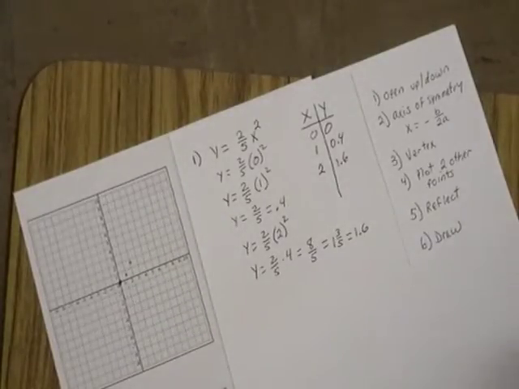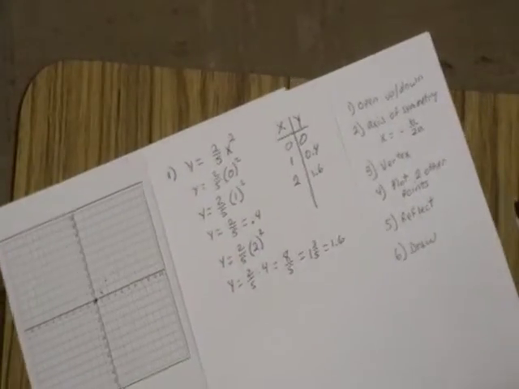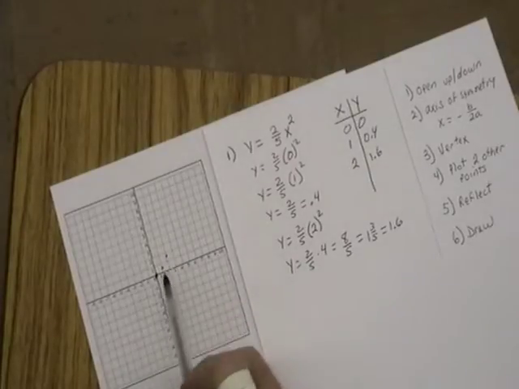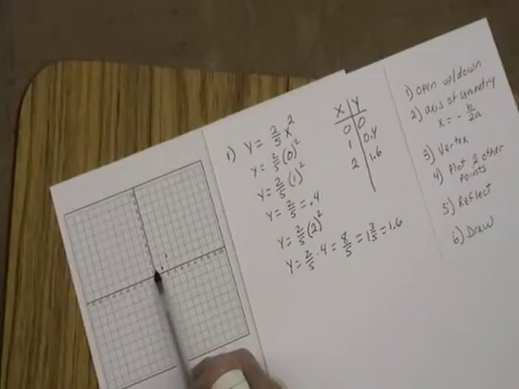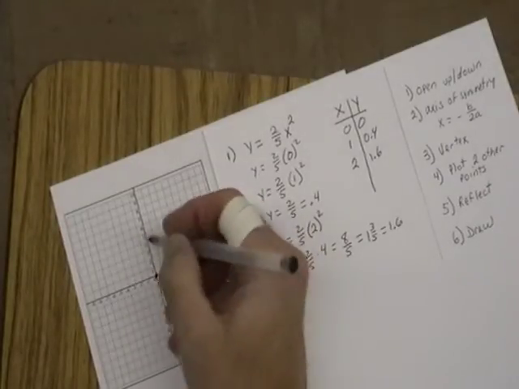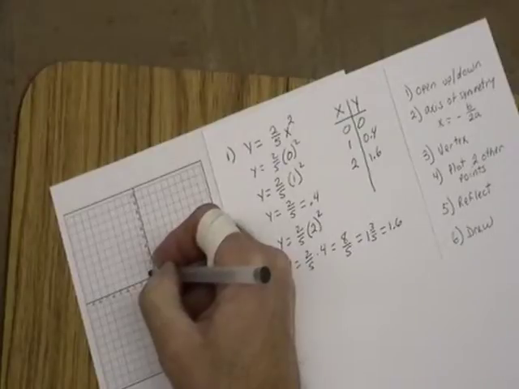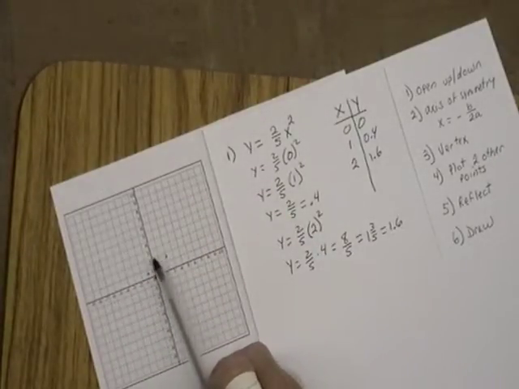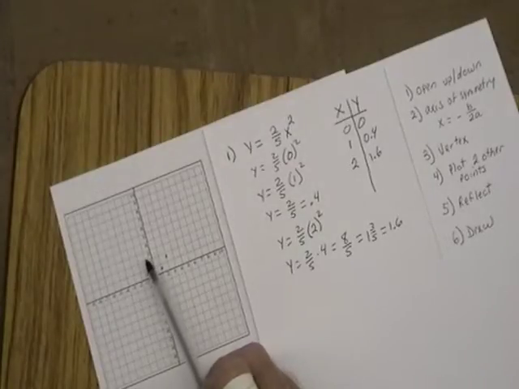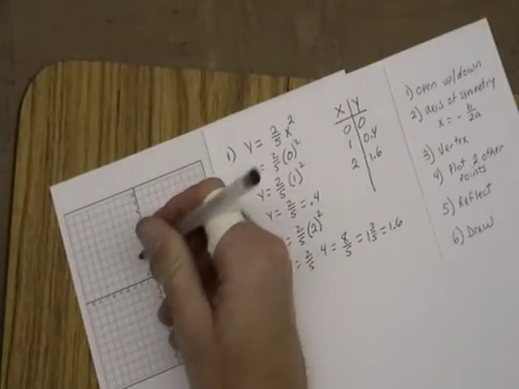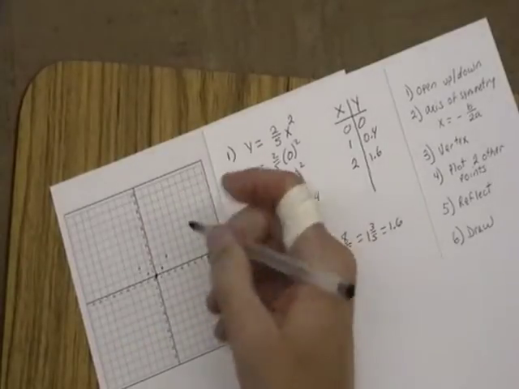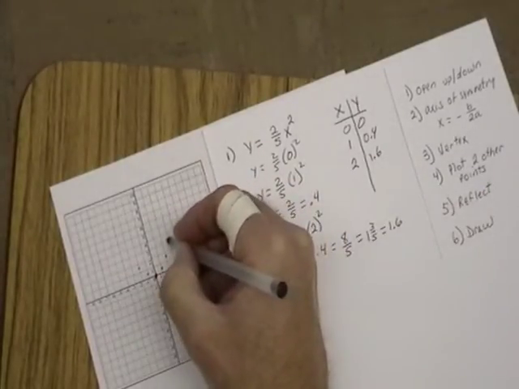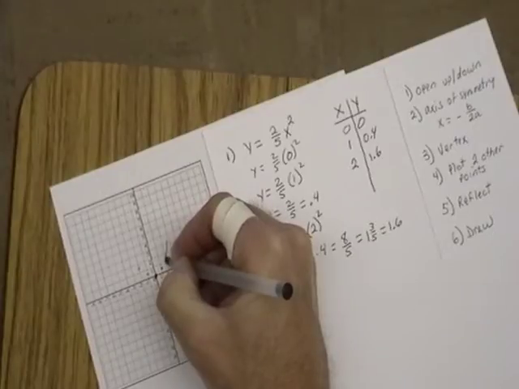And at that point, the next step is to reflect those 2 points that we just did. So we take this first point, and it takes us 1 to go to the axis of symmetry. So we go 1 more over onto the other side and plot that point. Take the second point. It takes 2 to get to the axis of symmetry. So go to the other side by 2, and we plot that point. And at this point, then you can then draw the graph.